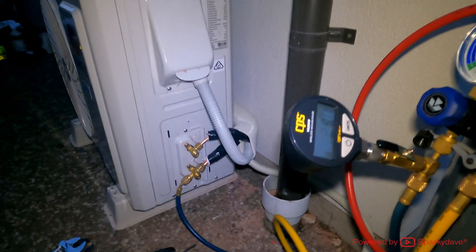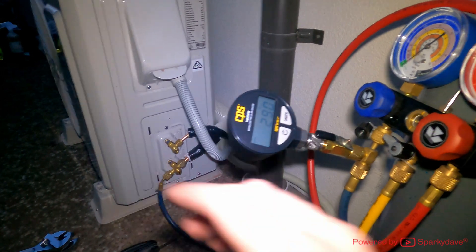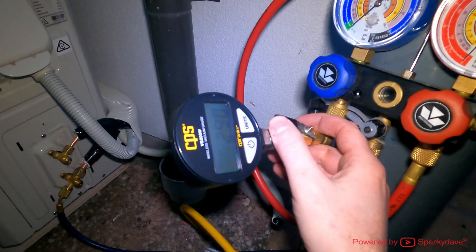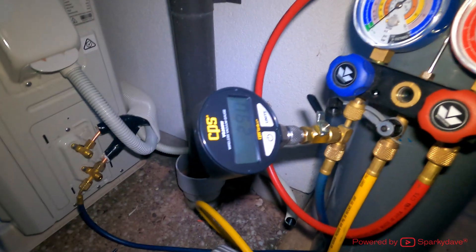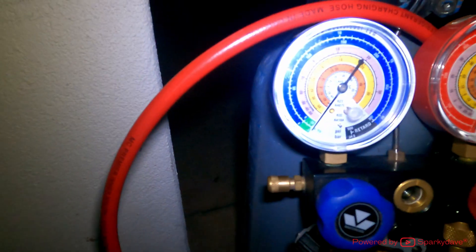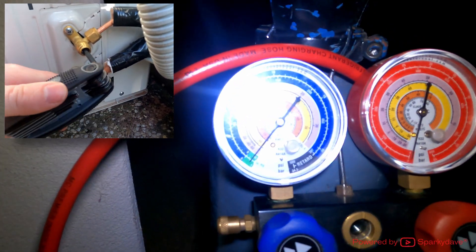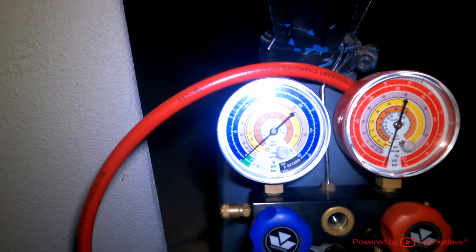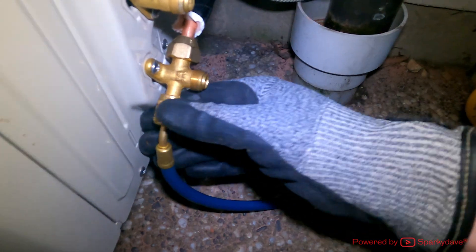For the next part I'm going to incrementally release the vacuum back to zero PSIG with the Allen keys. This ensures that air does not get back into the system and that no refrigerant escapes. First, isolate the valve to the micron gauge to prevent any contamination. Put the Allen key into the liquid line and slowly release it, watching the manifold as we release back to zero. Now there'll be no pressure once we release the pipe — make sure valves are closed before removing the pipe.